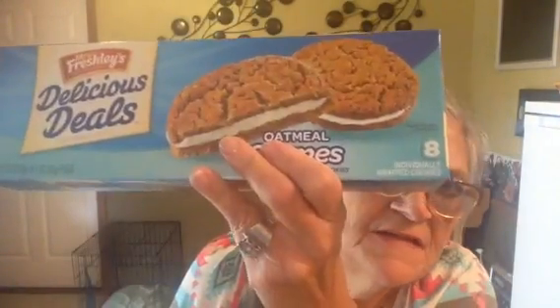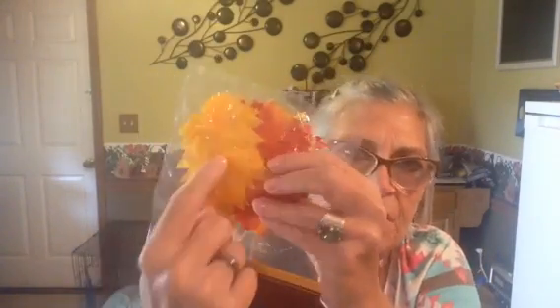My husband wanted frosted brown sugar cinnamon toastums, and also the blueberry ones. I got several boxes of these because they are so good — once I gave them an opportunity and tried them, I really do like them. I got about nine packs of these fall leaves in different varieties. I'm going to be making a project with these — I'll tell you more when I do the video.